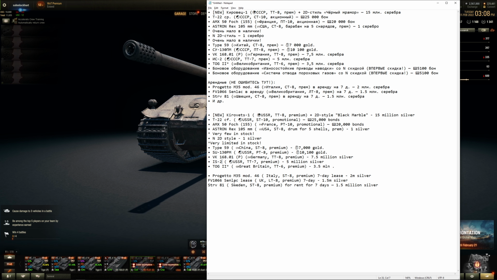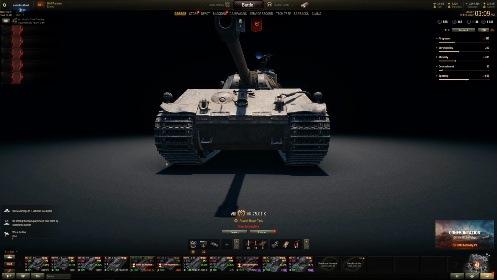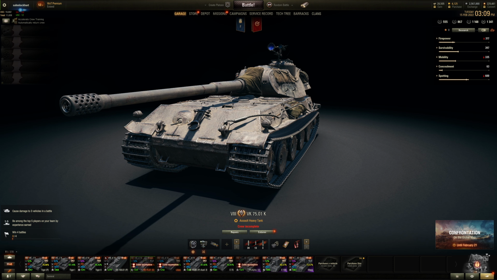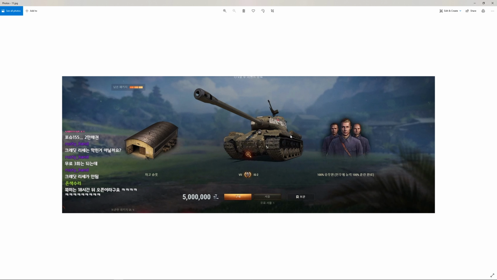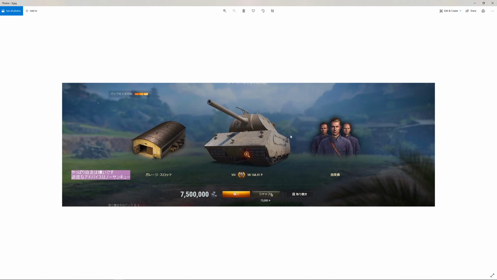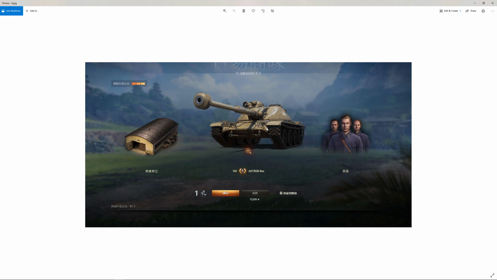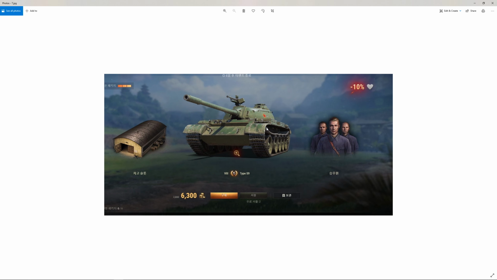So all are a bunch of rentals, but if you already have those vehicles, then there's less chance of the rental taking up the slot for the filler, giving you more chance to get the Aston Rex for one credit. So overall, most of these offers are gimmicky, so if you don't have the vehicle, it's like Advent Calendar, but there are one or two that you should really look out for, namely this one. Or if you don't have the Type 59, you could get it for a very cheap gold cost, so that's nice.